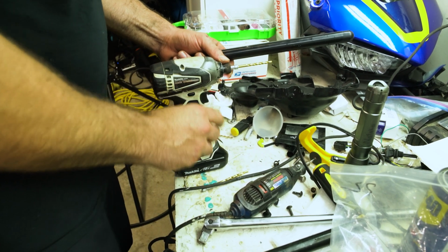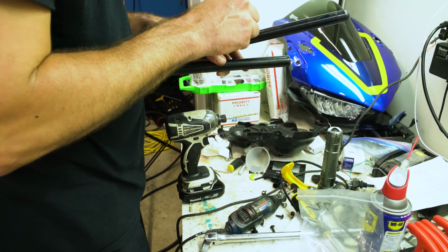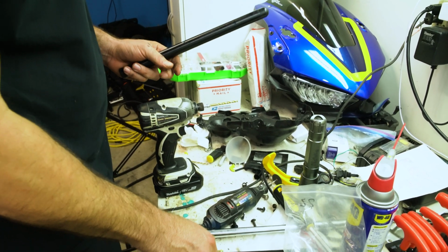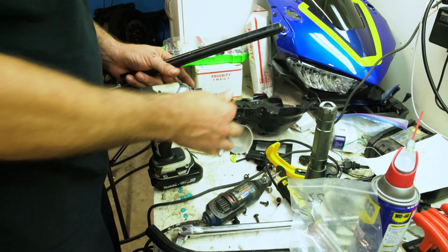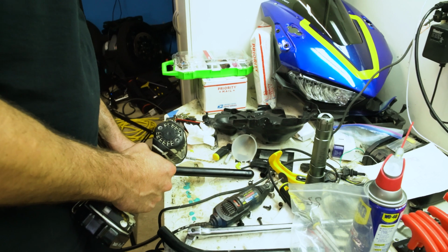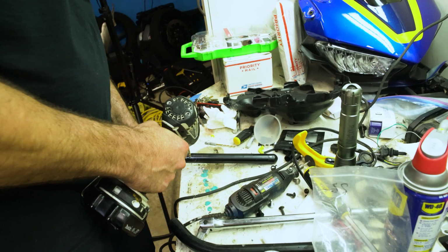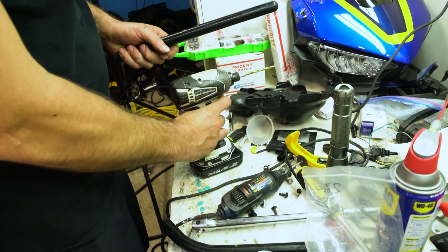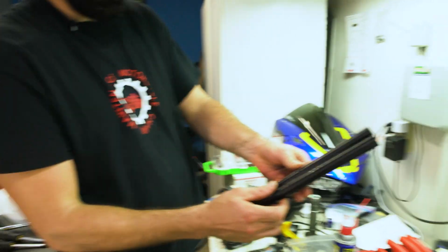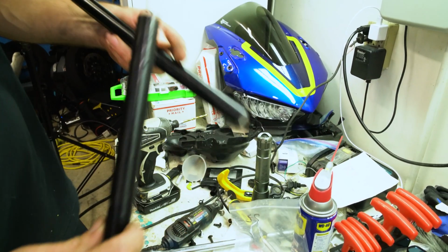All right. See if this one will fit through there. It does. Does this one fit? No. So we're gonna have to go one more size, and that should be it right there. I mean, you could go right for the big one, but I think this is the best way personally. Done. All right, and she's ready to go back on. Okay. And we made a hole.